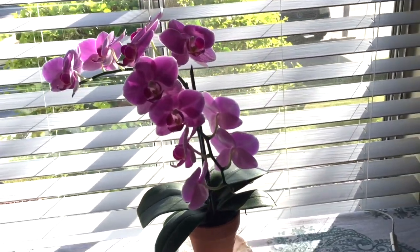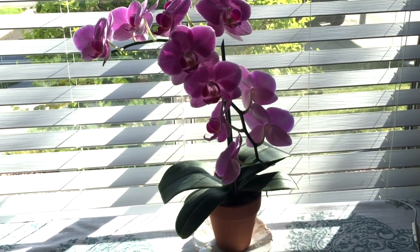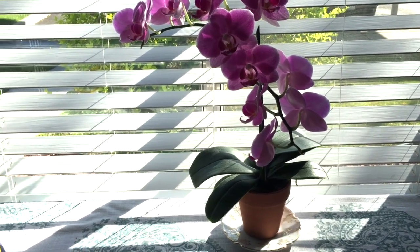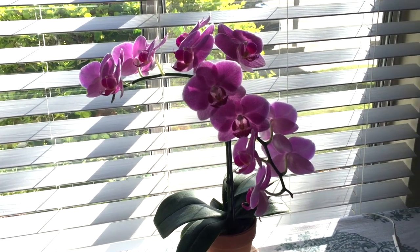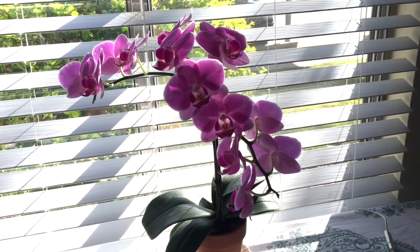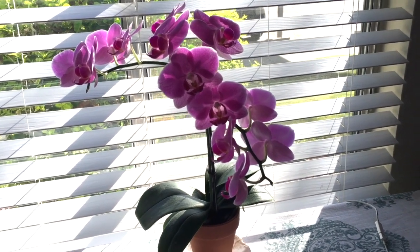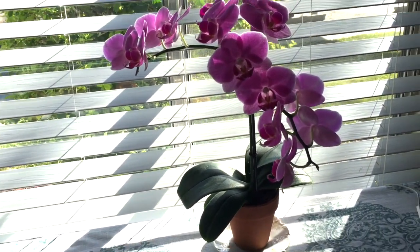But if you think about it, this is a tropical plant. It's used to being watered by tropical rains, which are not going to be icy cold, and especially not ice on their direct roots. So I don't know that I've ever seen anyone hurt an orchid that way. I used to water mine that way, but if you think about where they are native to, which I believe is the Indo-Pacific area, Northern Australia, Malaysia, that area, then putting ice on their roots really doesn't make sense. And it's really less effort to make an ice cube and then water your orchid, or just water your orchid, I don't know.